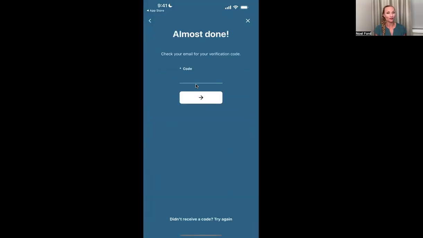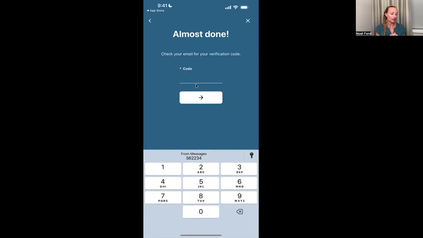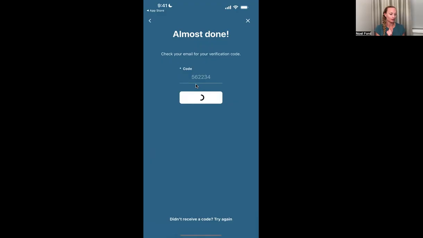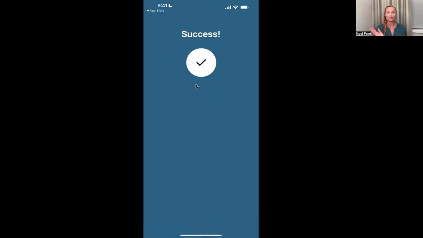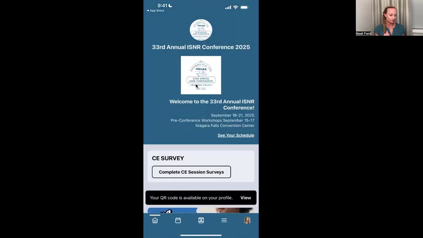It will not work if it's not the one you registered with. Give it a second. And then oftentimes you'll see a notification. I have mine on Do Not Disturb right now, but you'll see that it pulls from your messages. You don't even have to exit the app, and you can just say, yep, that's the verification code from my messages. And then you hit enter, and then boom, you're into the event.